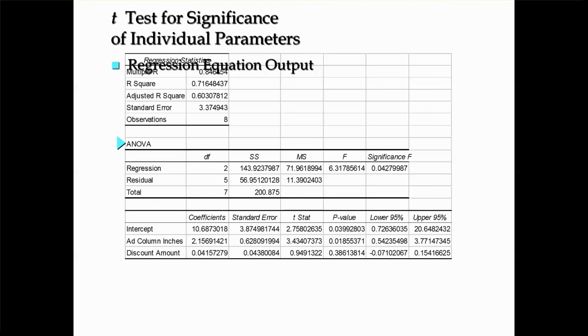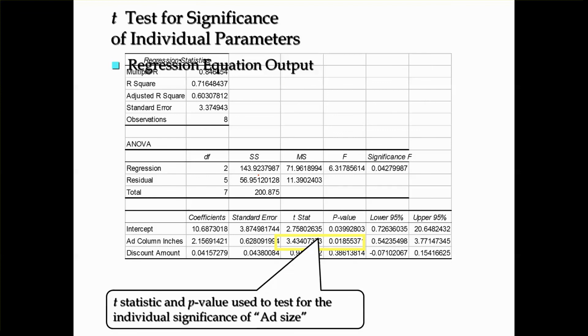Now you can go back to look at our Excel output, in the same area as we worked on in the simple linear regression model. In the third part of our Excel output, called the regression equation, you will find one column called t-statistic and one column called p-value. The t-statistic column is the t-statistic corresponding to each beta, and the p-value is the p-value corresponding to each beta.